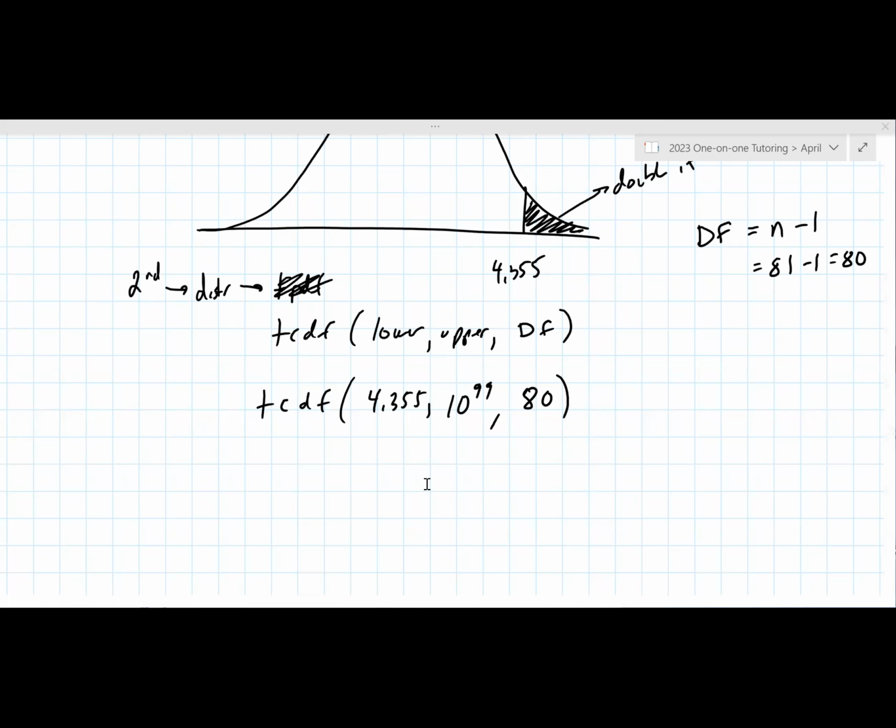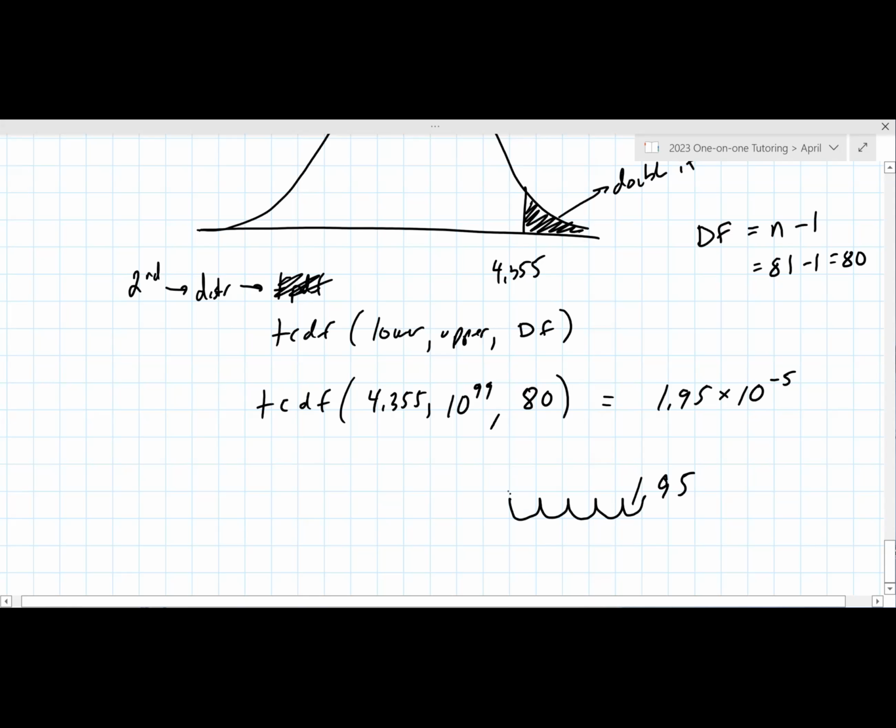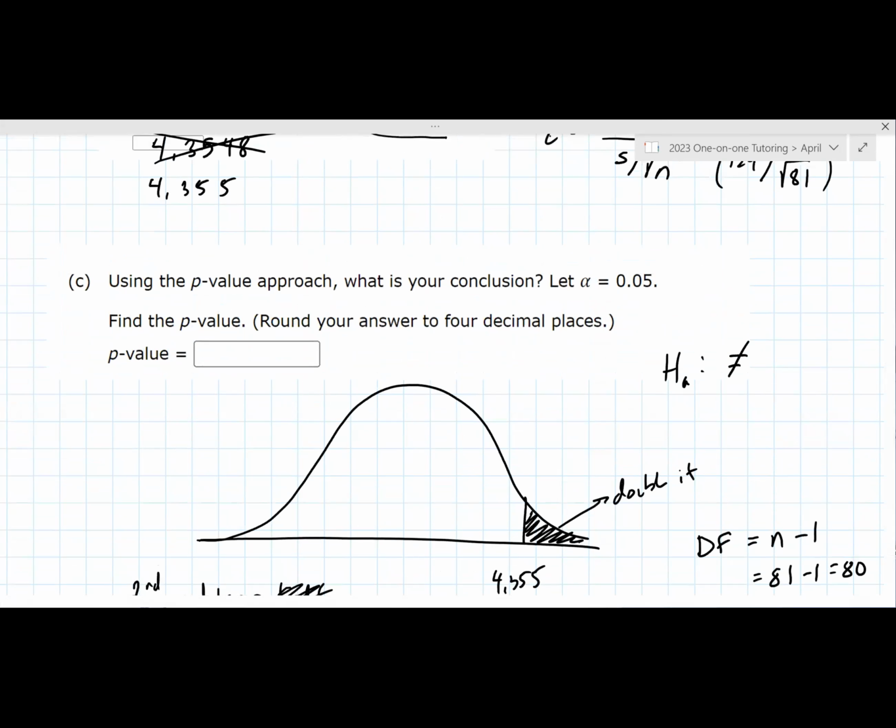1.95. And there's a bit more there. It's times 10 to the minus what? I think it's just minus 5. Yeah. So what that means, and that's why this is a little bit more difficult, is move your decimal place left 5 times. So 1, 2, 3, 4, 5. Put zeros in there. So this number is really 0.000195. They want the answer to 4 decimal places.